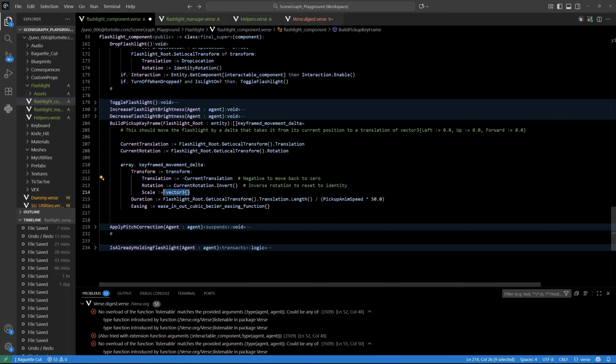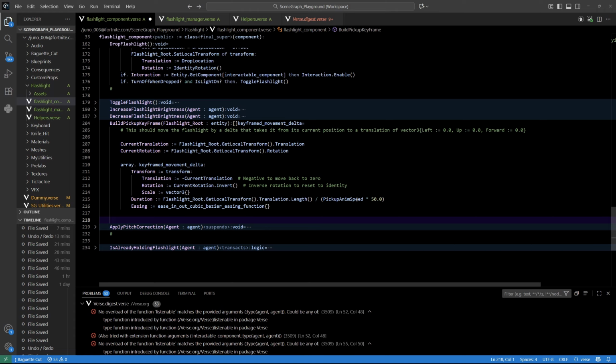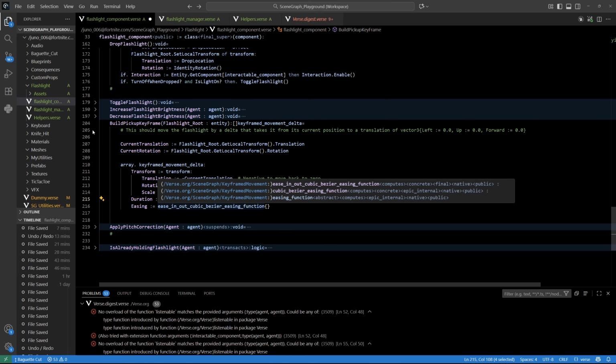And then you need to make the scale empty specifically, or it's going to be 1. This is additive, so it'll just scale a little bit. And then for the duration, you can set this to be a time value, but I'm just doing actual speed, so it maintains a constant speed across and doesn't take a specific time. So this is just distance over time, or the speed. And then I scale it up a bit. And then for the easing function, I use ease out cubic. So that's all this is.